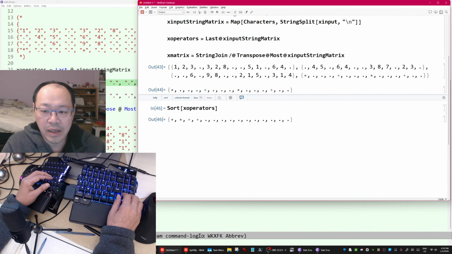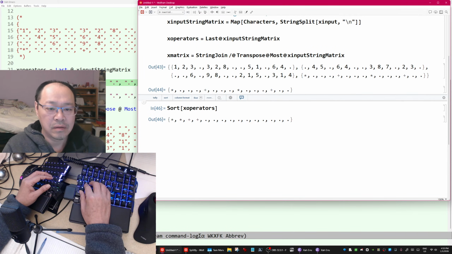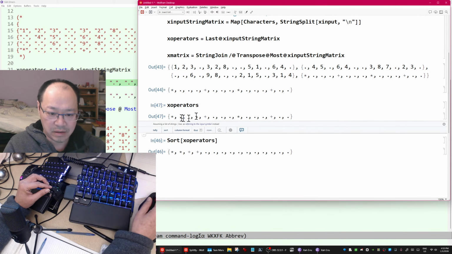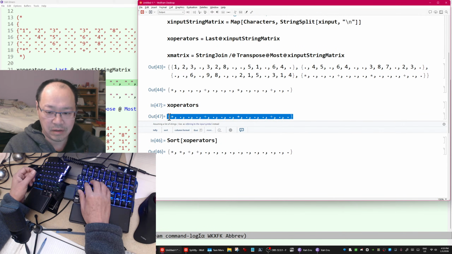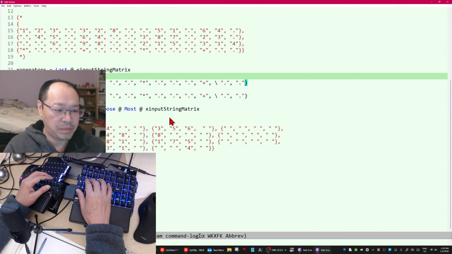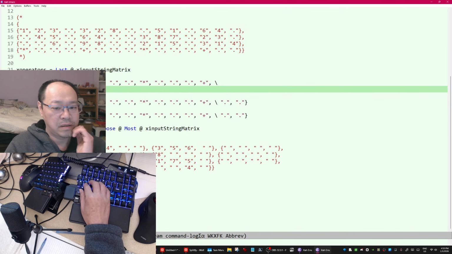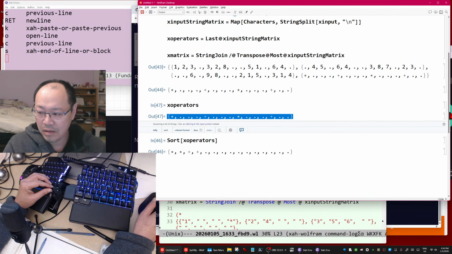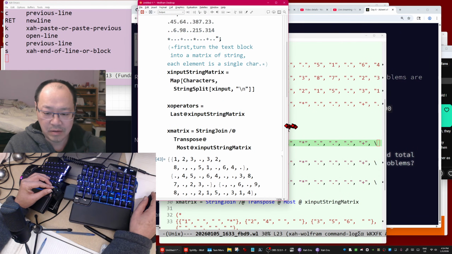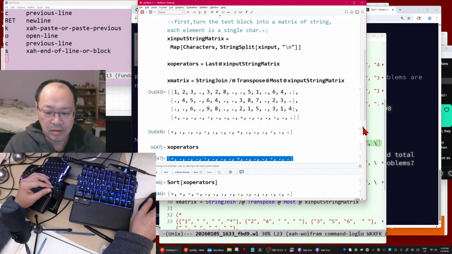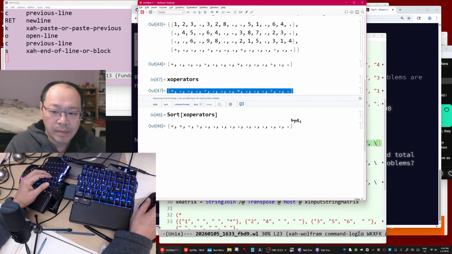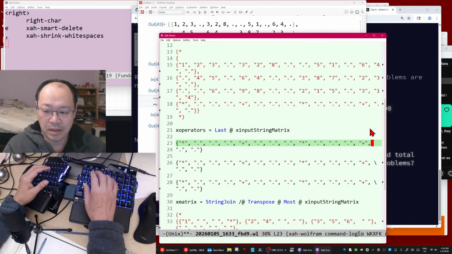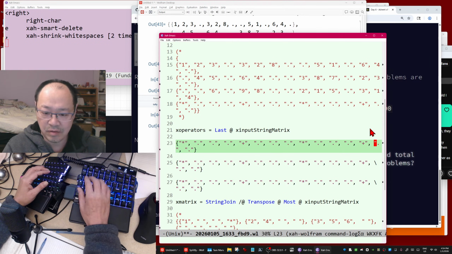Why do we have a... operators? Select all, copy, go back, paste. So you got this continuation line mark. Why is that? I don't understand. I mean, you got this backslash. Backslash usually means continue the line, okay?